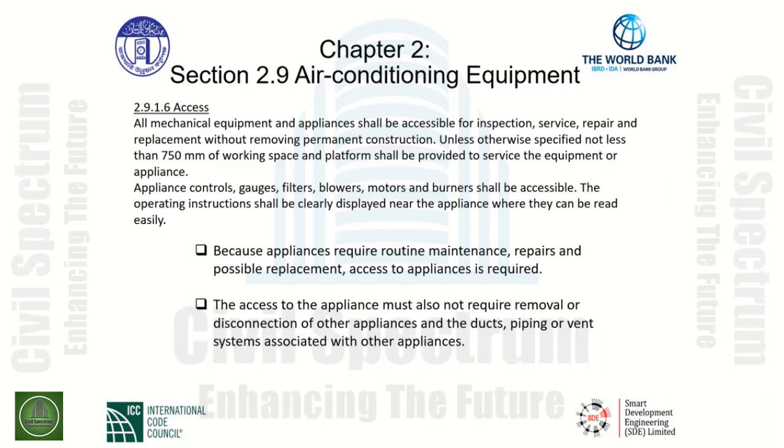Now, because appliances require routine maintenance, repairs, and possible replacement, access to appliances is required. We need to be able to provide plenty of space for service personnel and repairs to be made on permanently installed appliances. Therefore, the access to the appliance must not require removal or disconnection of any other appliances, ducts, piping, or vent systems associated with other appliances.